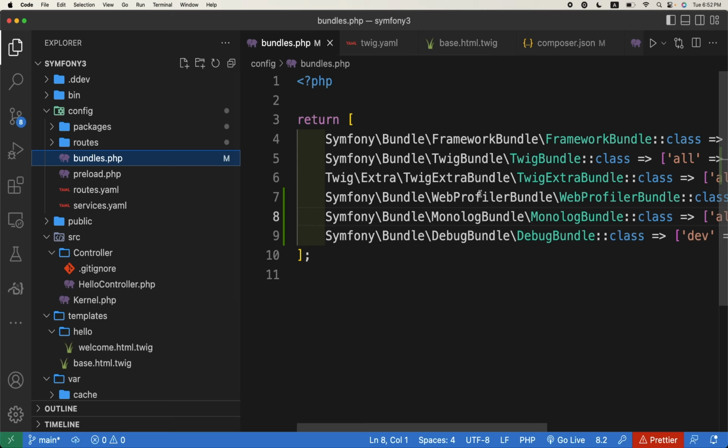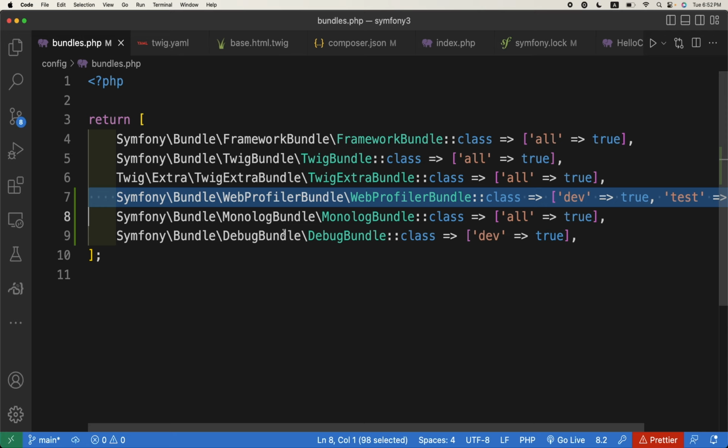Now it has the web profiler bundle, monolog bundle, and debug bundle. Because of the Flex system, it has helped us even add these 3 items to bundles.php, right? And one of them is the web profiler. This is one of the powerful things Symfony has, and it even has a module for Drupal also.